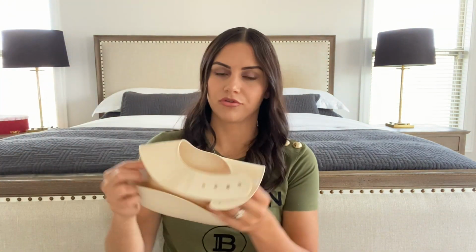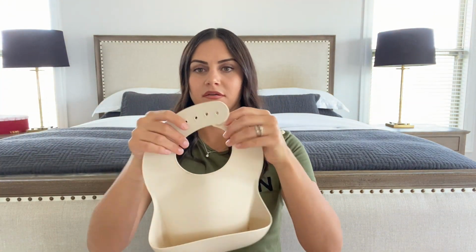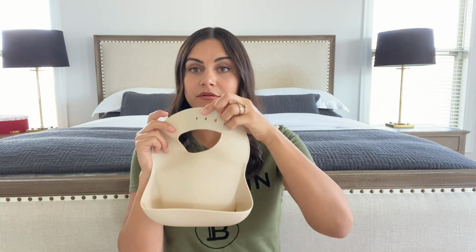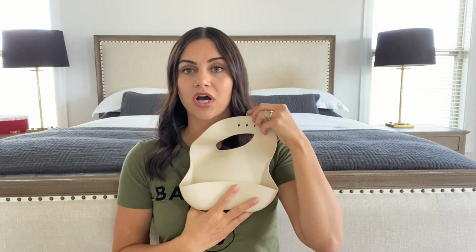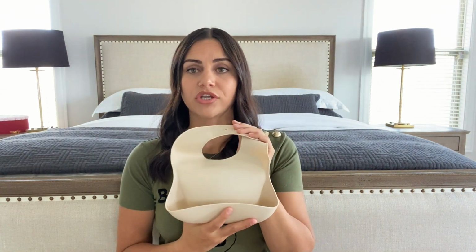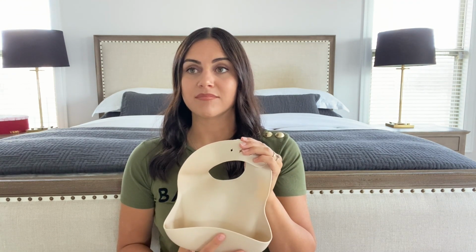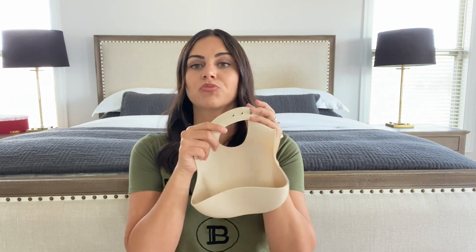I also brought to show you guys, which you probably all have seen, these. I have 2 of these and I actually have not needed more than 2. These are just bibs for them to eat in. And with my first daughter and my other kids, I wish I knew about these. These are amazing. I will never waste my time with other bibs that get so dirty and so stained, and you wash it and it's still dirty afterwards. It doesn't wash off.